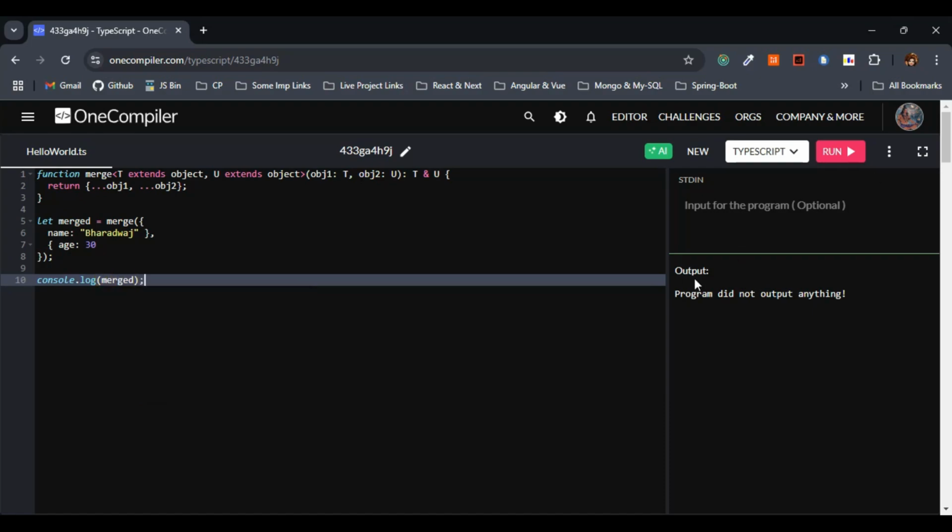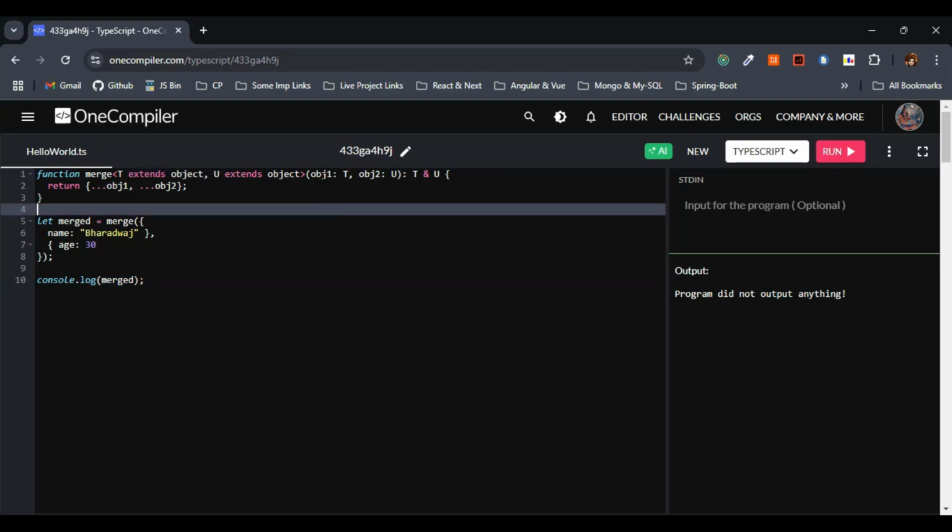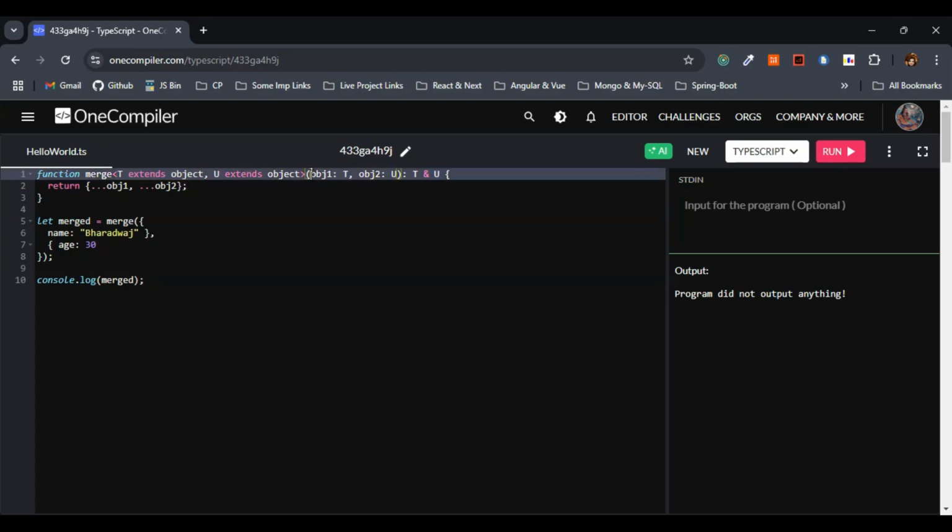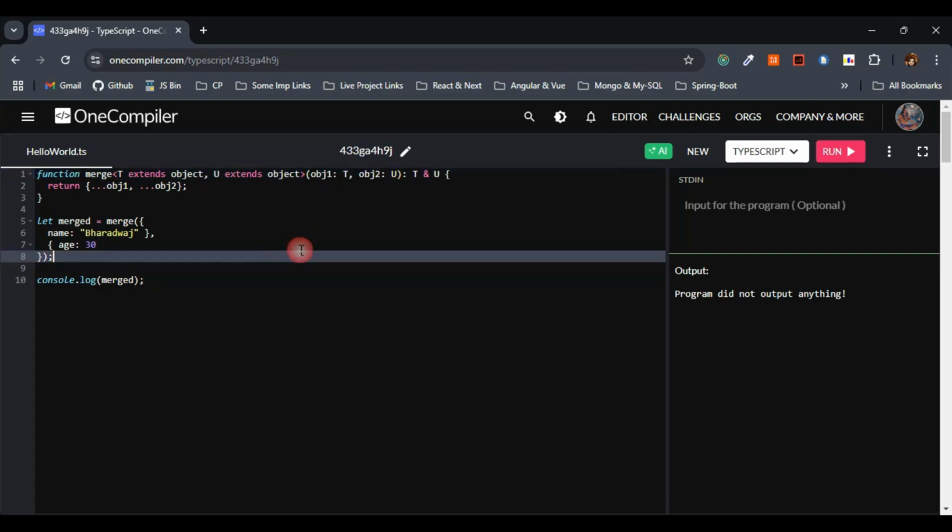So I'll quickly explain what I've done here. T extends object, whatever I have given here, basically restricts T and U to be objects.